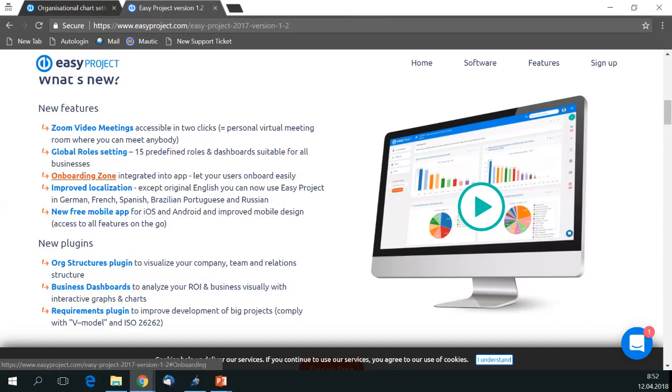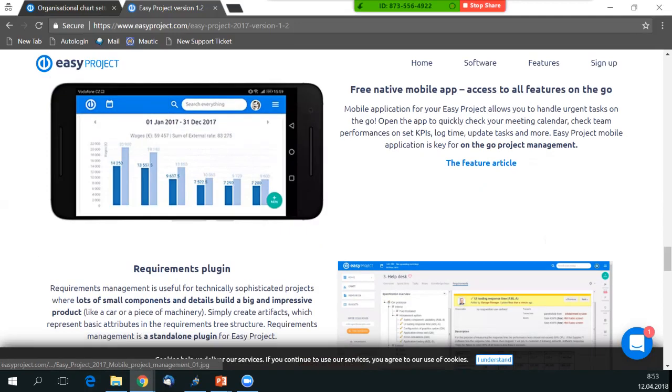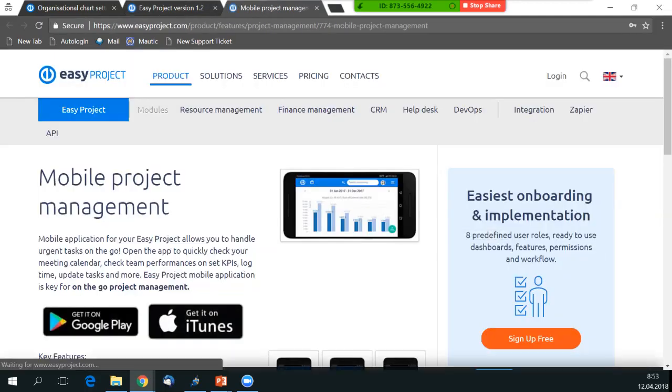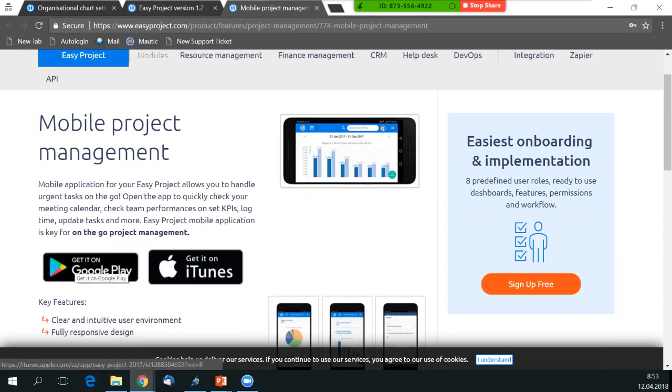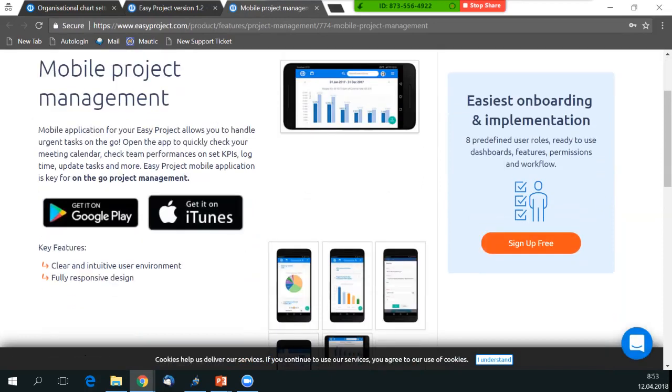Also, the onboarding zone is the 3 steps onboarding, and then the inline manuals that take you step by step through our most common features. We also have improved language files for the following languages. And also you can actually download our mobile app. So we have a mobile app available both for Android and iPhones. And the mobile app is perfect for tracking your time and tracking your tasks. You can work on your WBS in your mobile app, and also you can use it on your tablets.